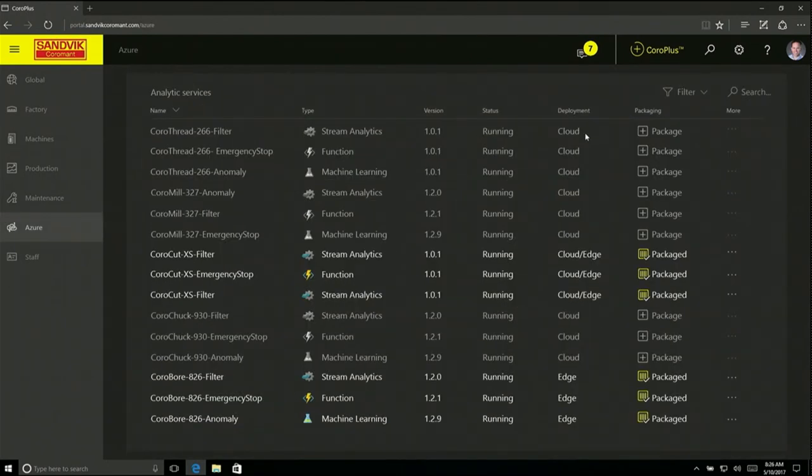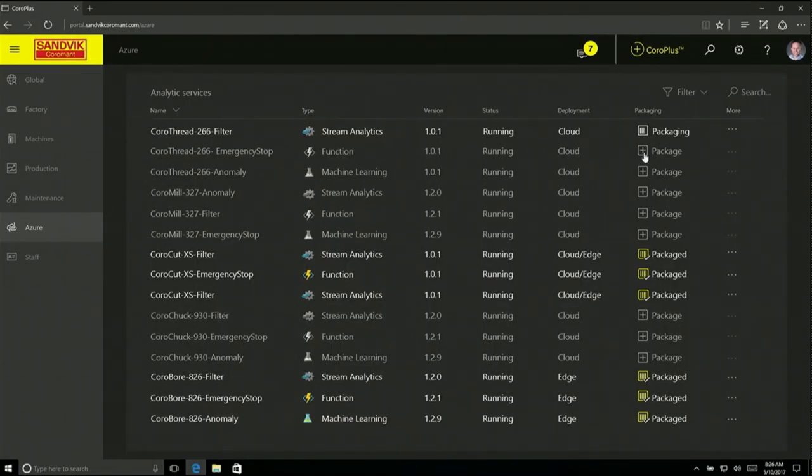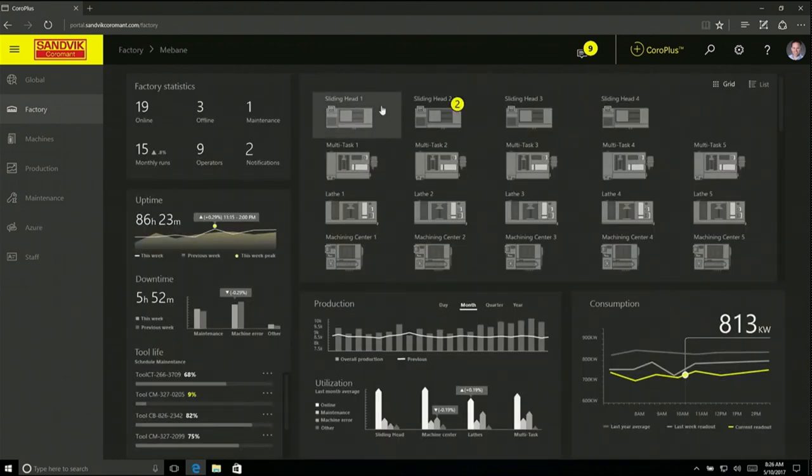With this new capability that we've developed called Azure IoT Edge and this capability in the cloud, we can now simply take that logic and export it. And they get packaged up into portable Docker containers. And now when I go back to the factory floor, I get an alert on the machine that I just exported that there's new software available for it.